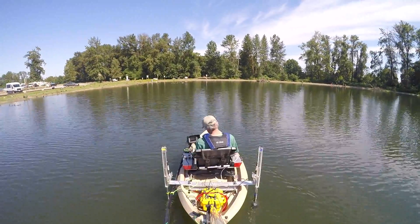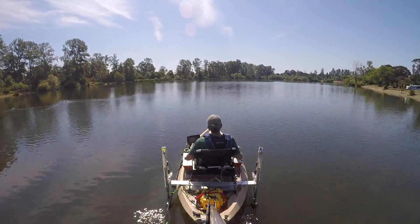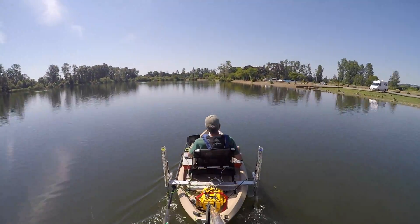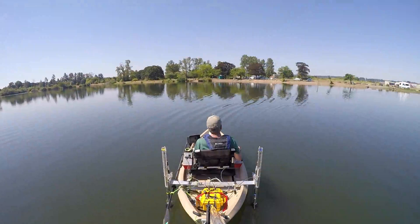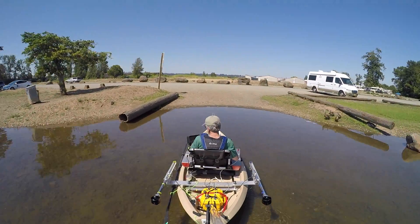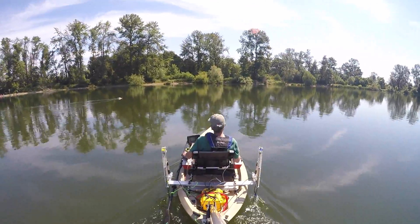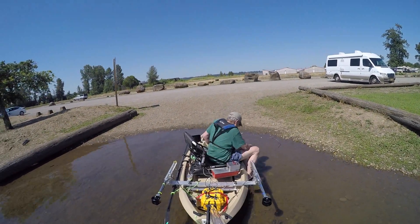I'm headed back in — going to play around a little bit more. That was just a wide sweeper turn. Now what I'm doing here is I went right up against the shore, and now I'm trying to get my boat out using my thrusters and reversing, manipulating the angle on it. Worked pretty good — actually worked. No surprise. Okay, done.